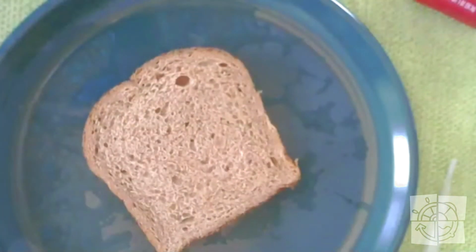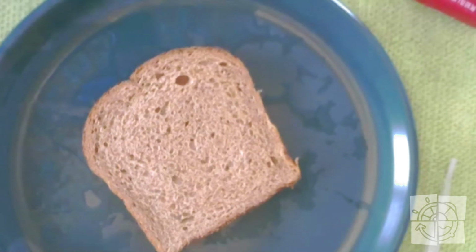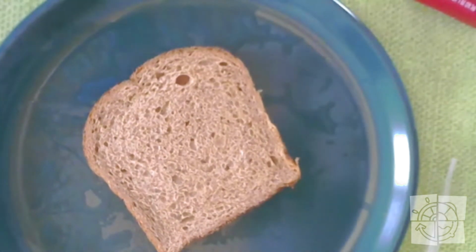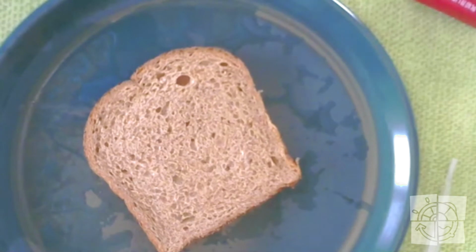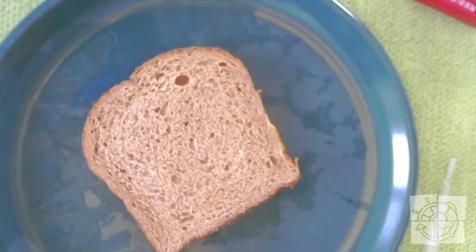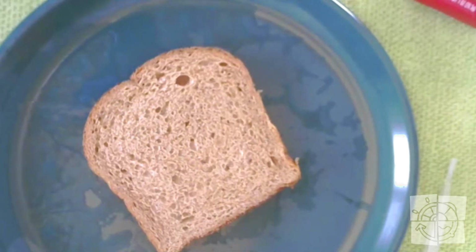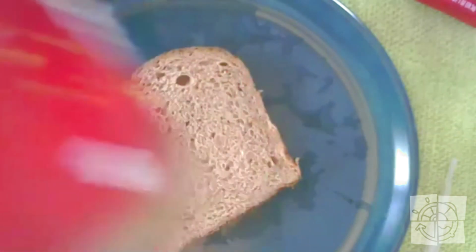Okay, so what layers am I going to add to make my sedimentary sandwich, to make it not only cool for a sedimentary rock, but to make it yummy to eat? Well, I had put some ideas. Also going to need a knife. I got a plastic knife and I've got a regular table butter knife. Well, I like peanut butter. So I'm going to put some peanut butter for my next layer. My first layer is bread. My next layer is going to be peanut butter.